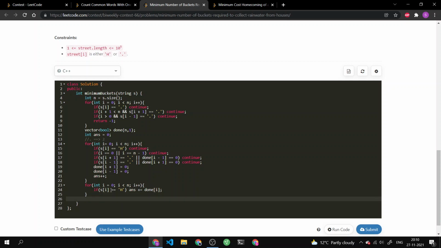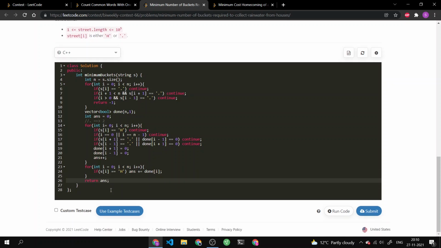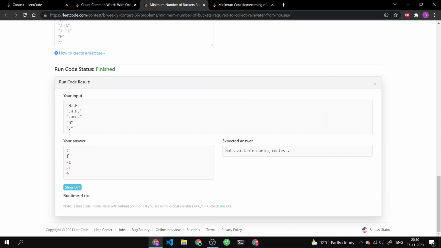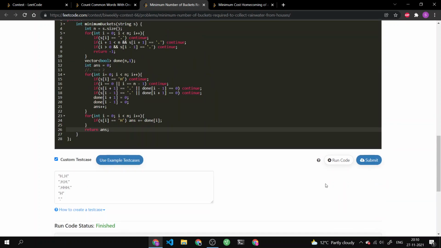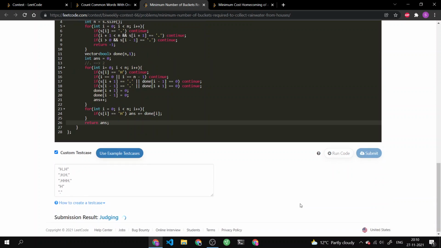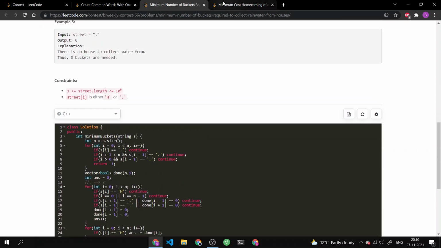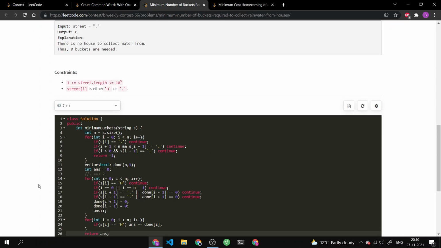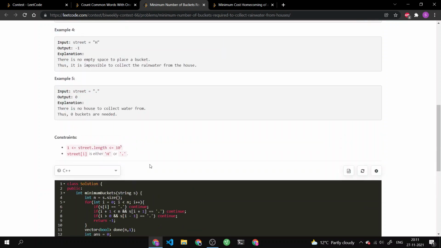This is basically checking if there is any house which is left, and once I'm done I should be returning the answer, right? Let's see how it goes. Not entirely sure, 2 1, okay, 2 1 minus 1 minus 1 0. Okay, let's submit. Huh, it actually got accepted. That's funny. I was thinking that there has to be some kind of edge case over here, but it seems like it's working fine.